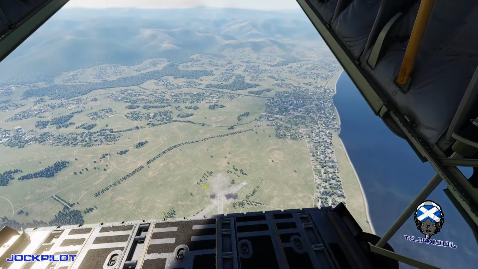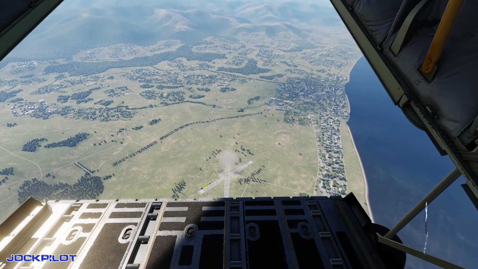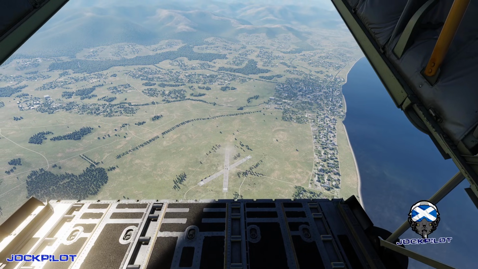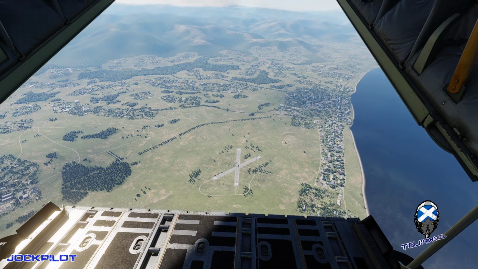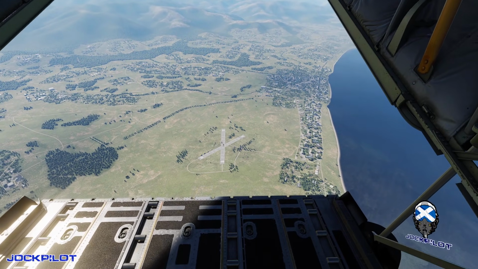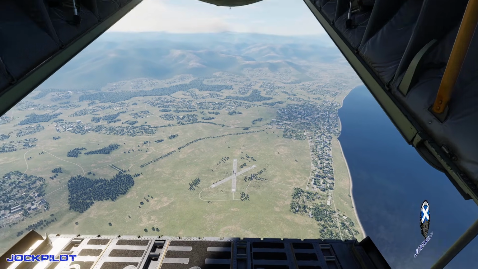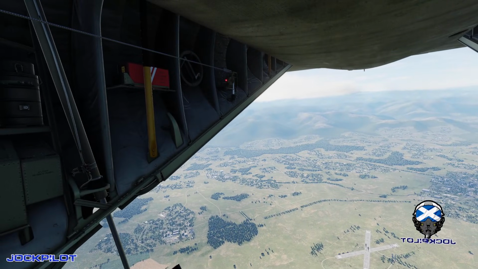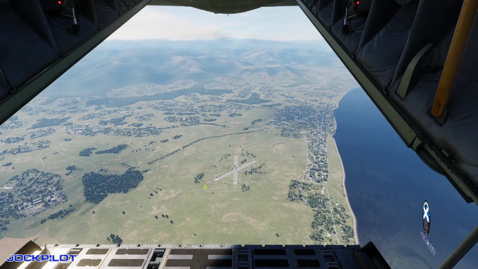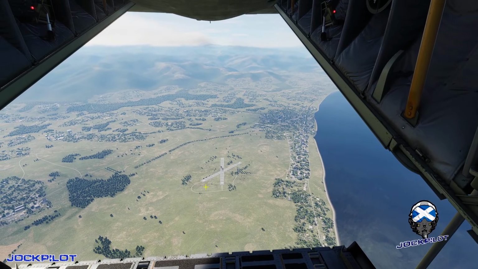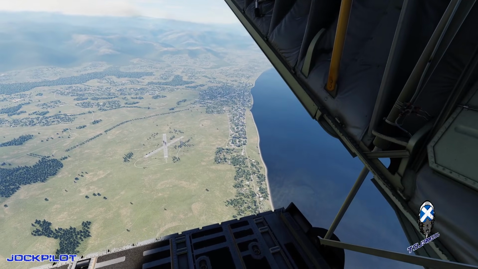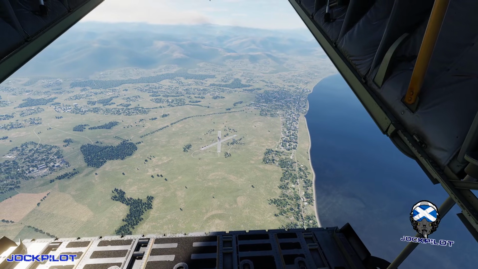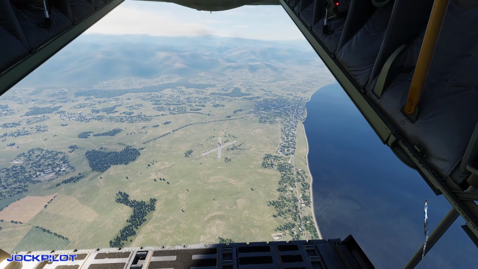So there you go, guys. That is the computed automatic release point for the MOAB. Excellent, excellent module. Hopefully you are enjoying it if you're already out flying it. If you haven't picked it up, I thoroughly recommend it, as I said in the beginning. I think it's absolutely fantastic, and I'm looking forward to seeing the aerial refueler.